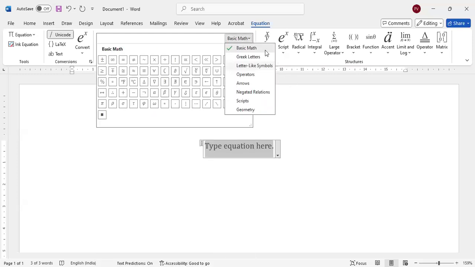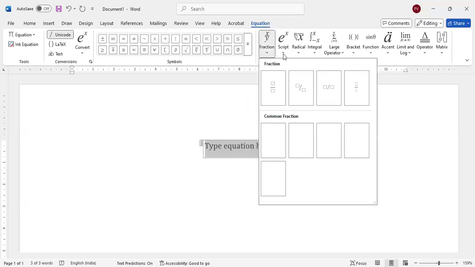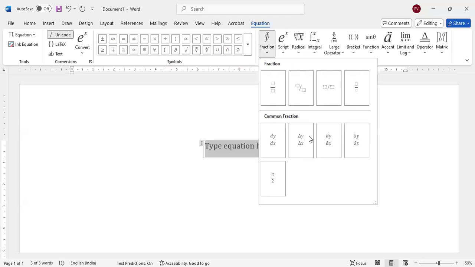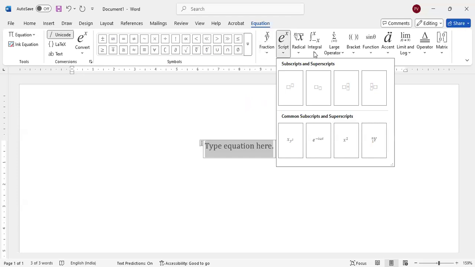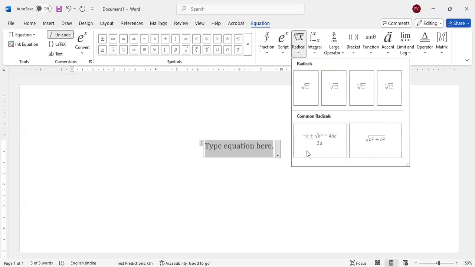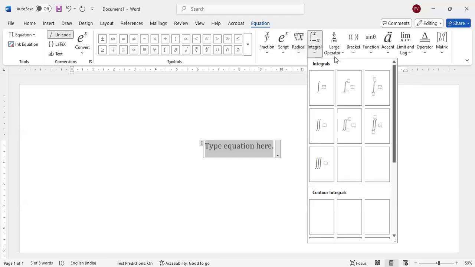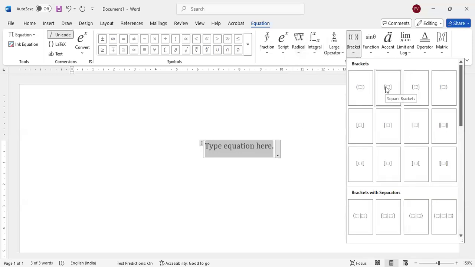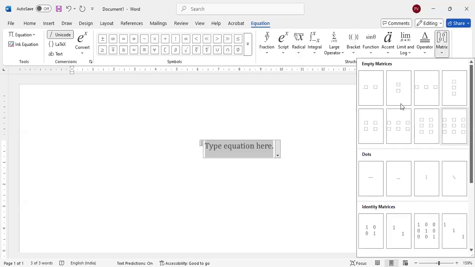Different types of symbols are also there. So mostly whatever you will get in Word, you will get here also. The other one: different types of fractions, different types of exponential kind of things, or some ready-made templates are available. You can use them. This is a ready-made template for x = (-b ± √(b² - 4ac))/2a, but I will show how you can do it. Then integration, summation, brackets. If you want to typeset a matrix, first you have to choose any of those brackets, and then inside this you have to use the matrix template you want.